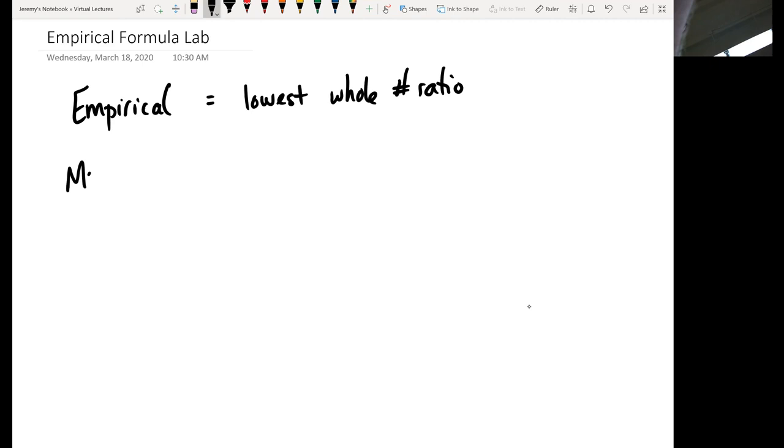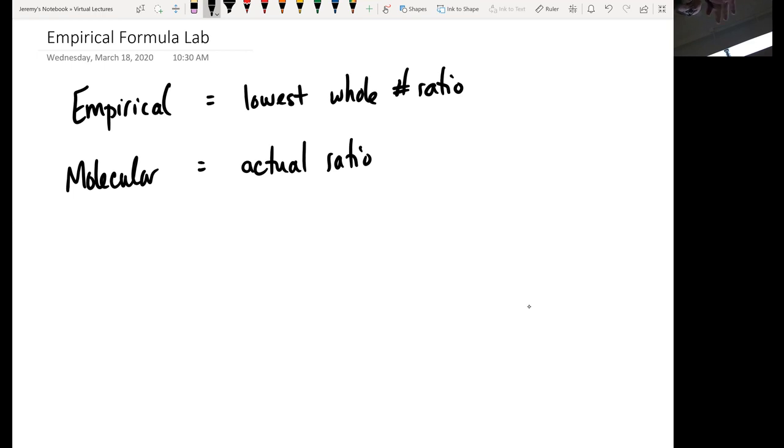There is also the molecular formula that we could write, and this shows us the actual ratio of atoms in a molecule. Now, remember, for an ionic compound, the empirical formula is the molecular formula because we're talking about a charge balance whenever we write the formula of an ionic compound. So we want that lowest whole number ratio. For all covalent compounds, the empirical and the molecular are related to each other, but they do not have to be the same thing.